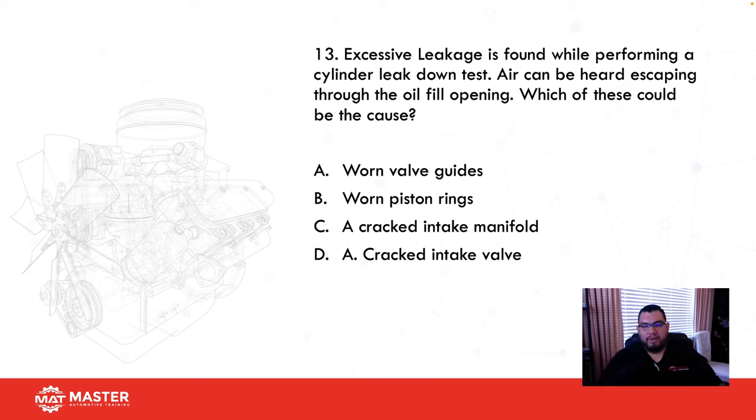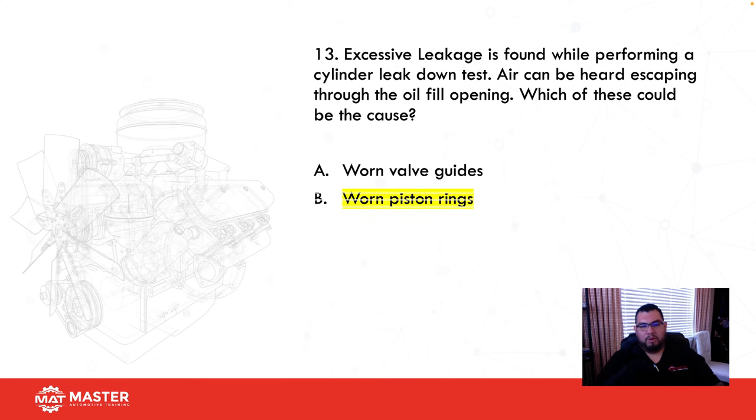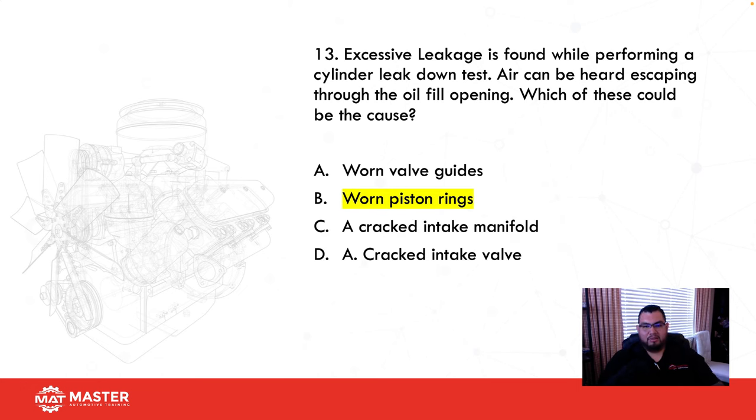Could that be worn valve guides? No. Piston rings? Yeah. Cracked intake manifold? No. And then a cracked intake valve? No. So I would say worn piston rings. And that's our best answer. Worn rings.